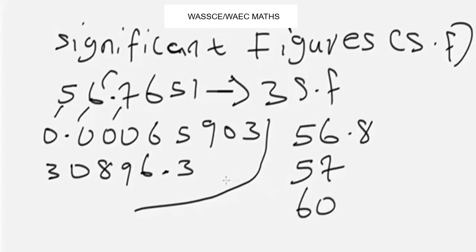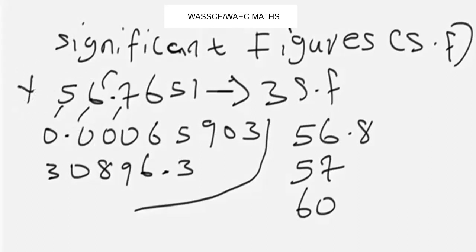Now, note that when you are dealing with significant figures, once you are done approximating, every other value before the decimal point will be represented as 0, not beyond the decimal point. Though I'm going to explain further when I get to example 3. Now you understand it better. So we are done with example 1. Now let's go to example 2.